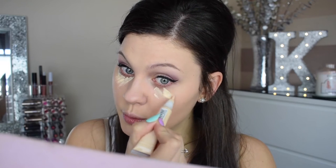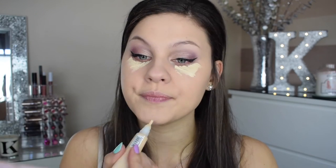My skin has been really good this month, but of course I have spots today when filming — please ignore them! For concealer, I recently picked up this one from Freedom London: the Pro HD Longwear Concealer in the shade Porcelain. It's in a really nice squeezy tube, which is handy for applying under the eyes. It has a yellow undertone, so if you're pink-toned you might want to go a shade up. I'm applying it under my eyes and blending it in with my Real Techniques sponge.